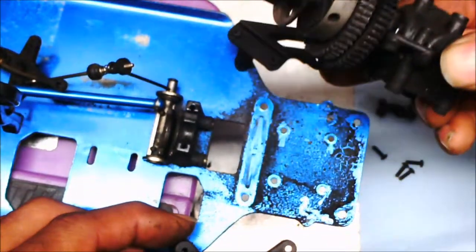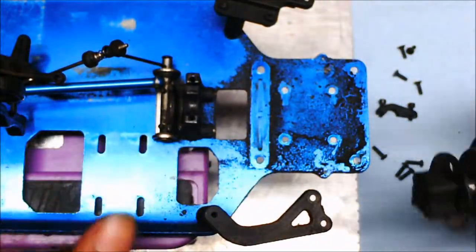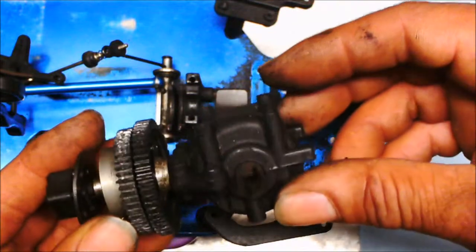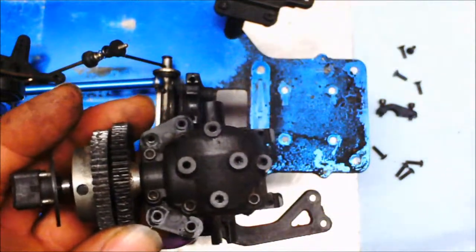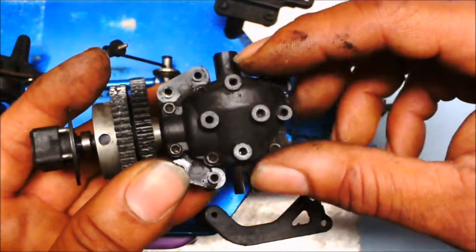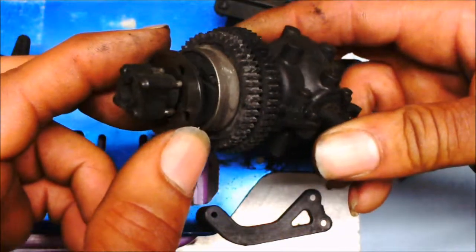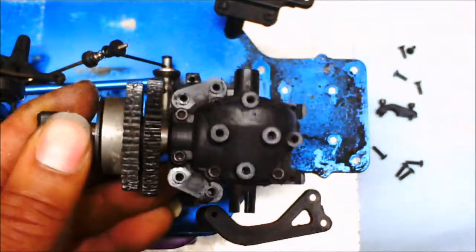And there you have it. The bottom part is basically exposed now. I just gotta clean it off. Right there. Disassemble this transmission case. Check the internals. Make sure the gears aren't stripped. Re-grease them. And then get up into this right here, where the gears are, the transmission part. That'll be the next part of the video.